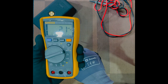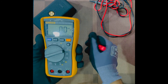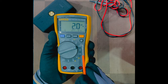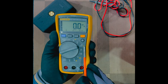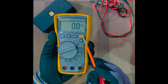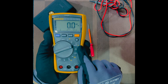So then now you press the shift button. The shift button will give you the function of measuring DC millivolt. Now when I say shift, this is a steady line, if you can see on the screen, and this is the wavy line we discussed earlier in the AC section. With the help of the DC line, if you press this yellow button, you will get the function of measuring DC millivolt. In order to do that, the selector switch has to be in the millivolt voltage mode.